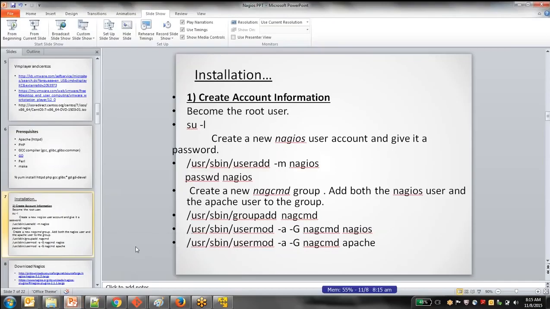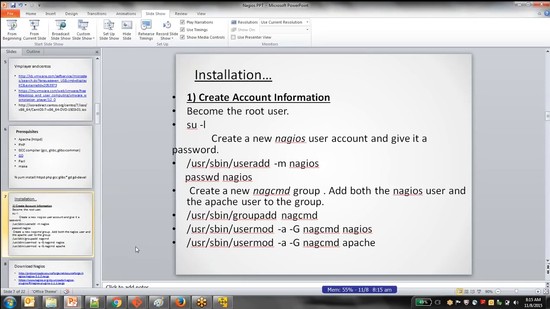Okay, so once that is done, typically in Linux or Unix we have something called groups, because every user will be associated to a group, and only through this group can you give permissions on who can access this and how they can access. So when you create a user account, they have to be associated to some kind of group.